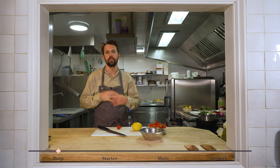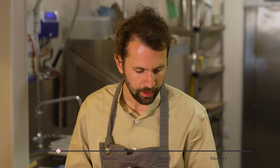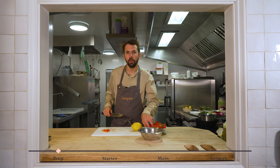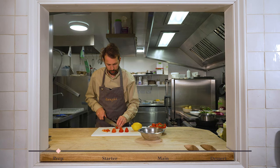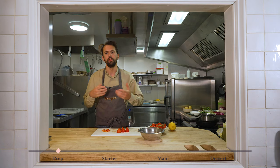Next up we're going to prepare the strawberries for the dessert. We want to macerate them in a little bit of lemon juice and icing sugar, then set them to the side. Over time the lemon juice will bring out the juices of the strawberries and make a little compote with a bit more freshness because it hasn't been cooked. Make sure your strawberries are washed, then cut them into a dice. For this you need about 10 strawberries - first just hull them, that's to take off the green parts. A little tip: if you don't want to throw these away, you can marinate them in a little bit of white wine vinegar to make a fruity strawberry style vinegar, which is really nice in dressings.